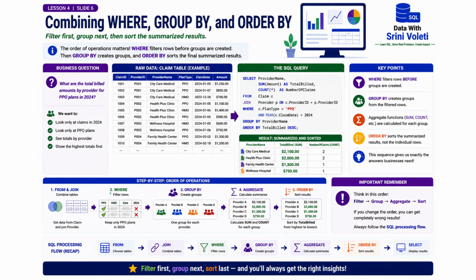Group by only works on the rows that survive the where clause. Professional SQL is not about memorizing the keywords. It is about following the correct sequence to transform raw data into meaningful business insights. Every great SQL report follows the same journey. Retrieve the data, filter what matters, organize it into groups, summarize it, and present the answer. Once you understand the journey, SQL becomes much easier to master.